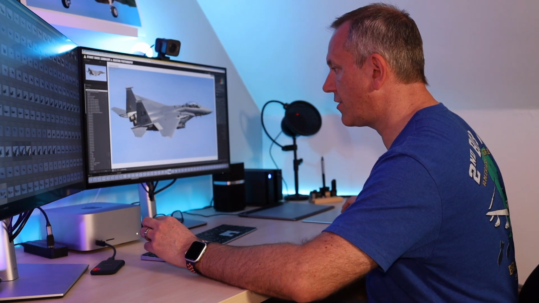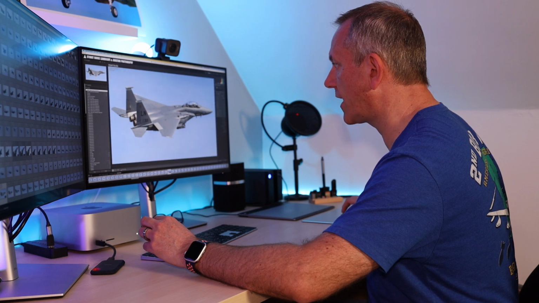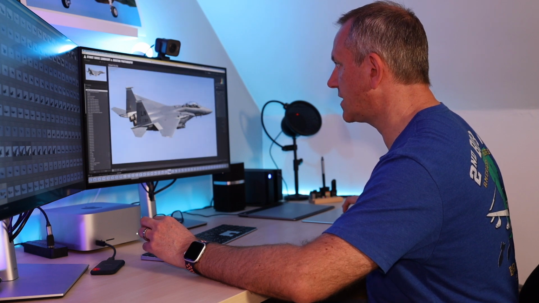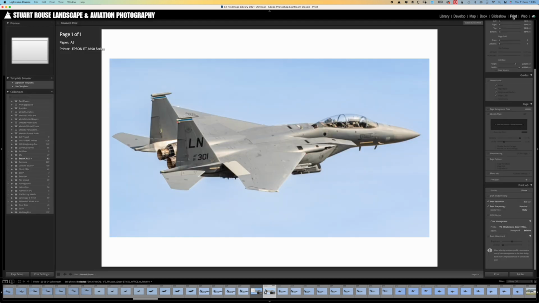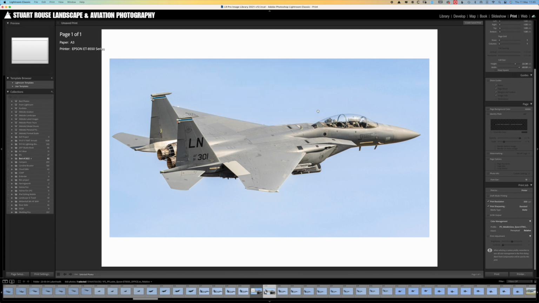If I click on and off the soft proof, this shows me what my image will look like when it's printed. I'm going to go to print, and then to page setup, and make sure we've got all the settings in the right place. So we've got Epson ET 550, A3 paper selected, in landscape, 100% scale.